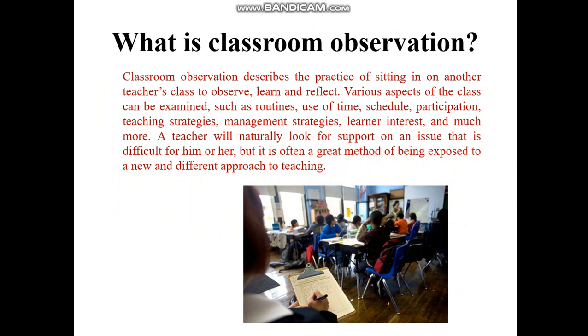What is classroom observation? Classroom observation describes the practice of sitting in on another teacher's class to observe, learn, and reflect. Various aspects of the class can be examined, such as routines, use of time, schedule, participation, teaching strategies, management strategies, learner interest, and much more. A teacher will naturally look for support on an issue that is difficult for him or her, but it's often a great method of being exposed to a new and different approach to teaching.